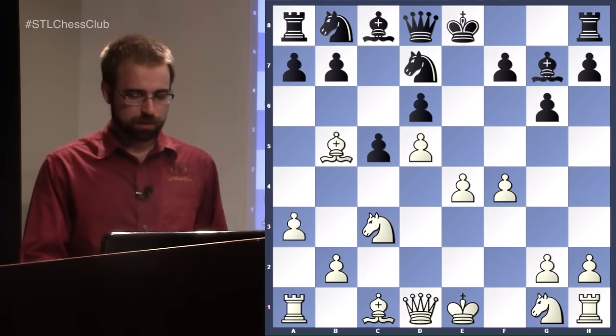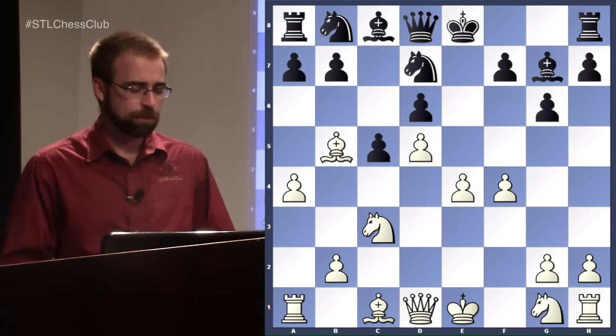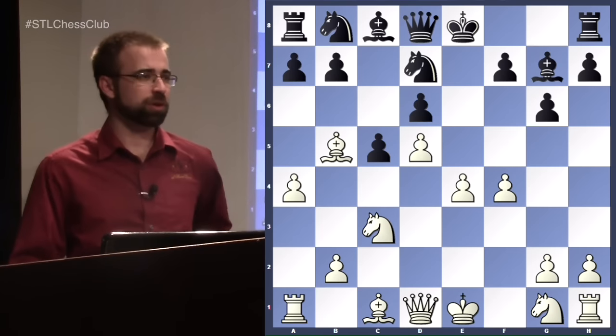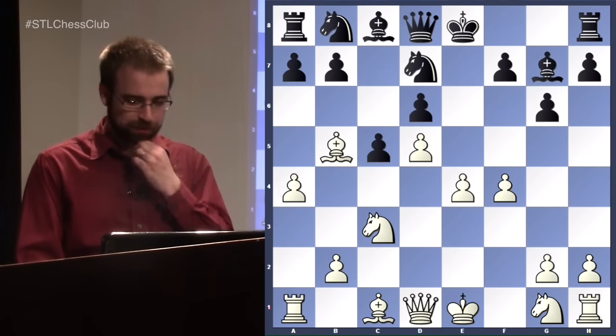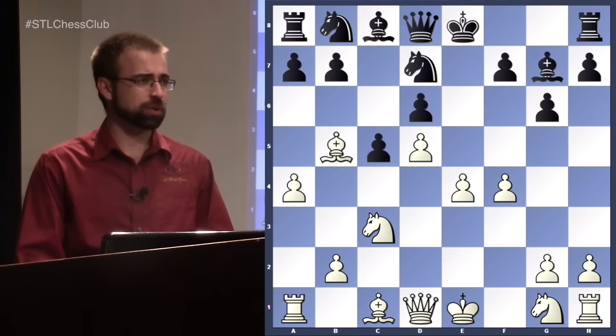Okay, a4. Again, you might have thought knight to f3 was coming, but if you just play knight f3, black intends a6 and b5. So a4 prevents that idea. And now, again, there's two moves. So you can castle, or you can play queen to h4 check.